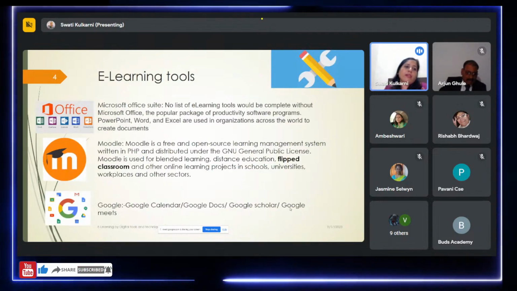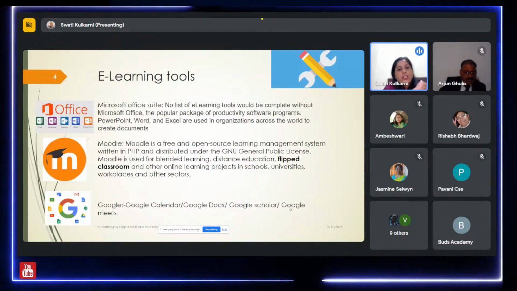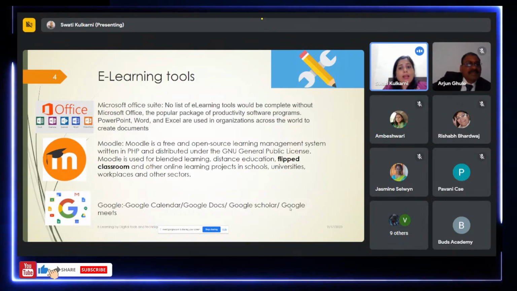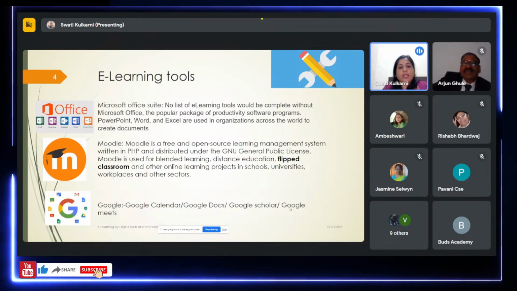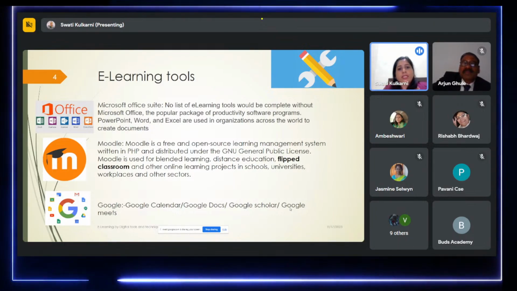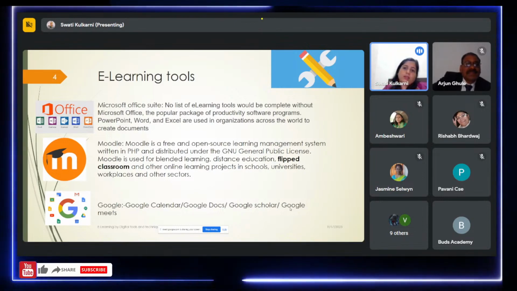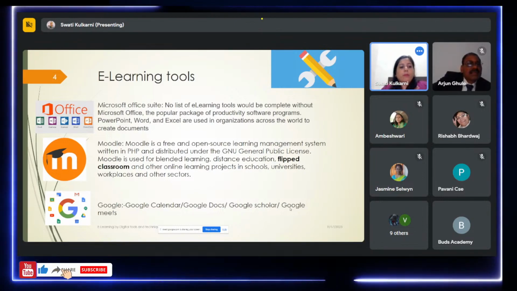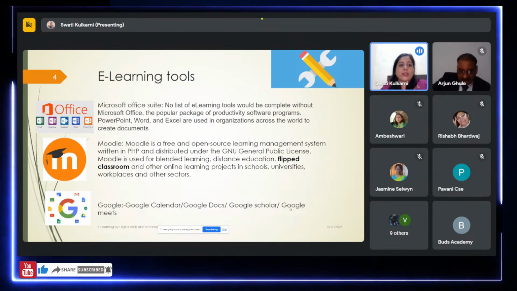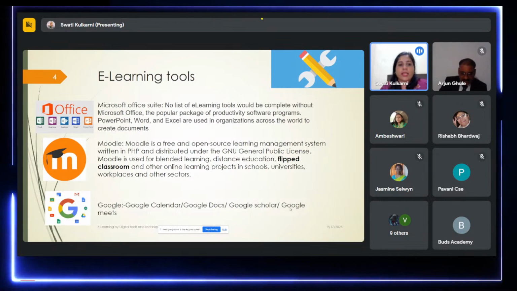What I feel, as sir mentioned earlier, I was a lecturer in one of the engineering colleges, and afterwards I shifted to the corporate world. But whether it's academic or corporate, a few important tools or gadgets are very popular and widely used irrespective of the organization.